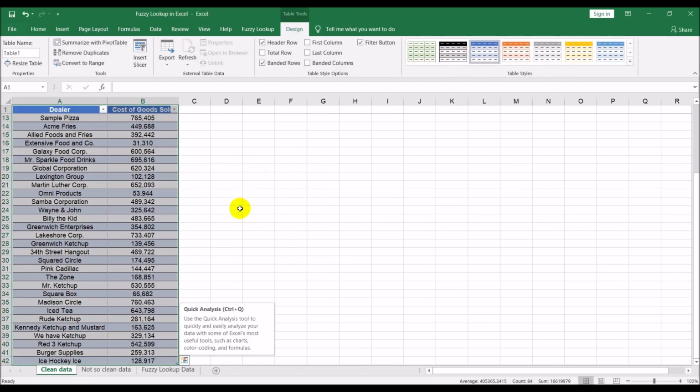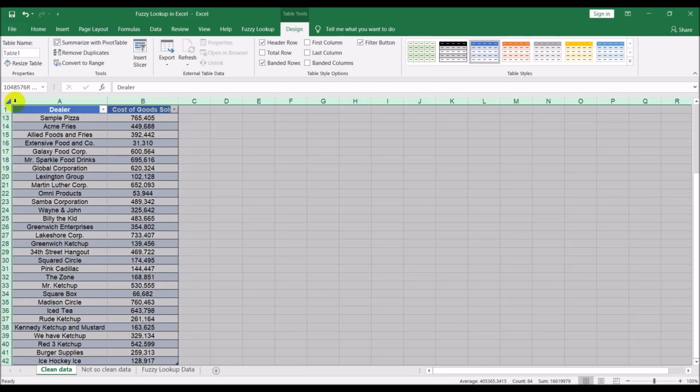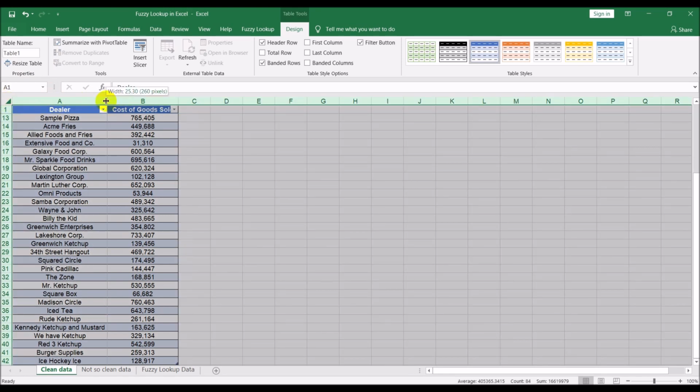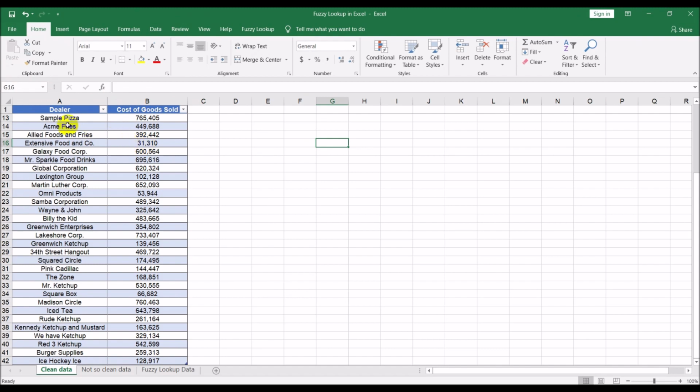So click on OK, and Excel does it for you. What it does is it colors each alternate line a different color, puts in the headings, and also puts in a filter. Okay, so we have got this done.